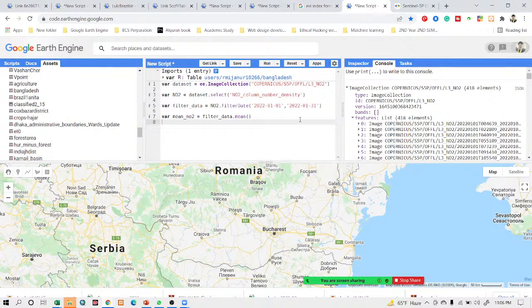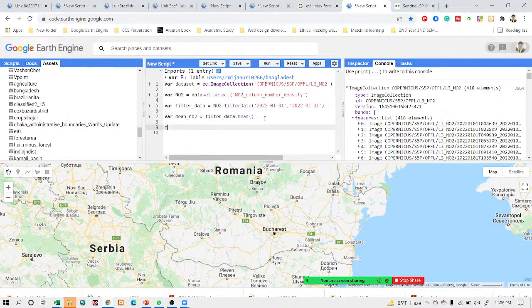So here you can see I get a total of 418 images, the mean result. Now I want to show this result. I simply use the map.addLayer function. Before this, I want to clip with my ROI, region of interest.